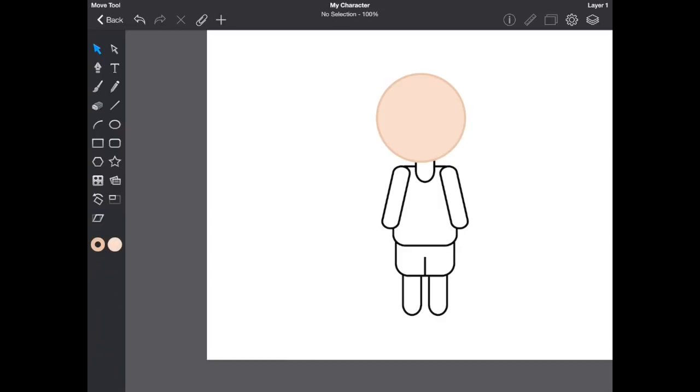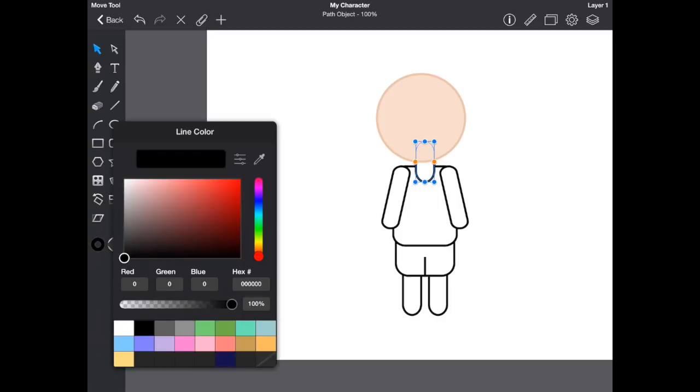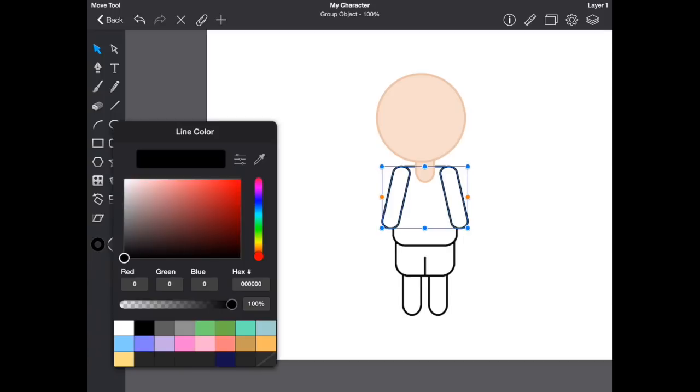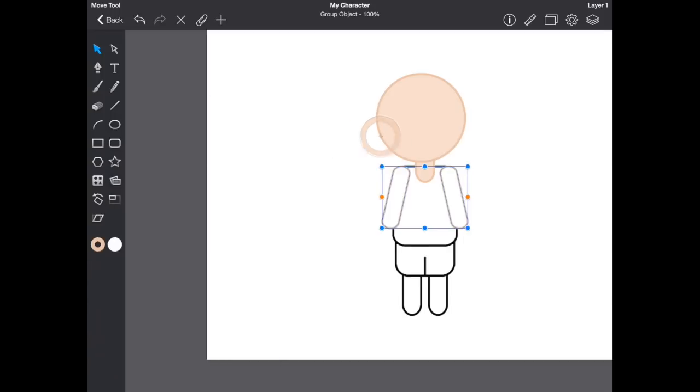So now that we have those colors, I want the same for the neck. So select the neck, select your little donut, go to your color picker. Sadly, you have to do this in two steps, because usually on the computer apps you can use your color picker to select both the outline and the fill color, but here you can only do one at a time, but that's okay, it goes pretty quick anyway. So I'm gonna do the same for the head, the neck, the arms and the legs.